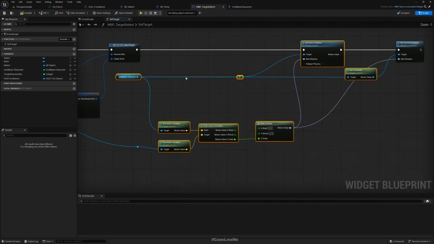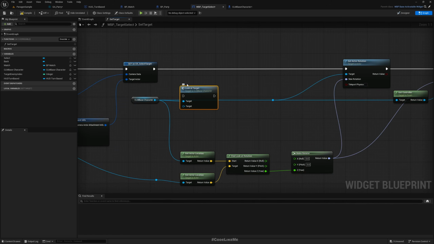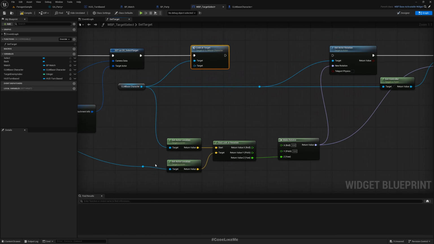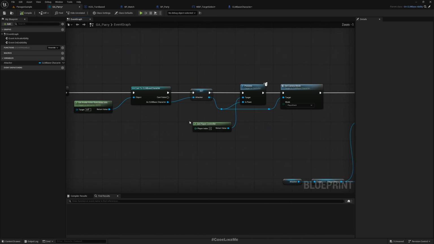Up here, I'll just call look at target. This is the target, and I can call the same from Parry as well.